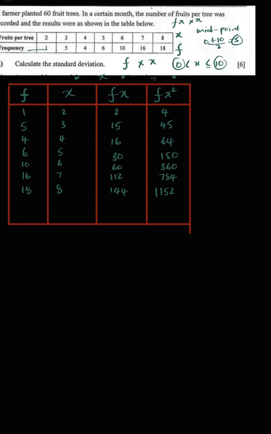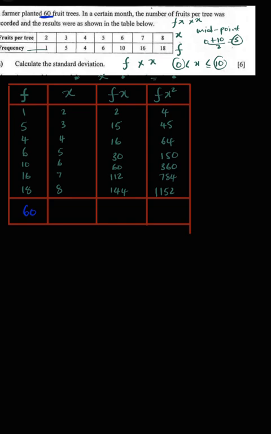Okay, we're almost there. All we need to do now is find the totals. We need to add everything. Okay, so let me put the totals in a different color. So by total frequency, it means you add everything here in the frequency. In this question, they actually told us we had 60 fruit trees, but let's just add to confirm, but it should give us 60. So 1 plus 5 plus 4 plus 6 plus 10 plus 16 plus 18. So I'm still getting 60 here. This is what you put there.